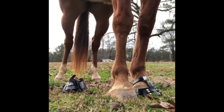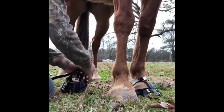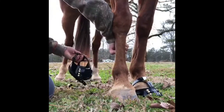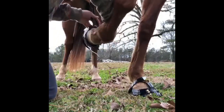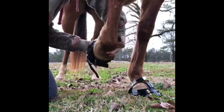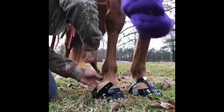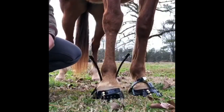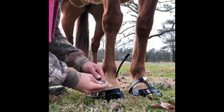All right. We're gonna now put all of it on, the mud strap and everything. So you're gonna put your mud strap out through the back like that. Get his foot, pop it in. Make sure that nothing twists when you go to put it on, like your mud strap. Let him step down in it. And then you're gonna get your collar. You're gonna go ahead and attach that.